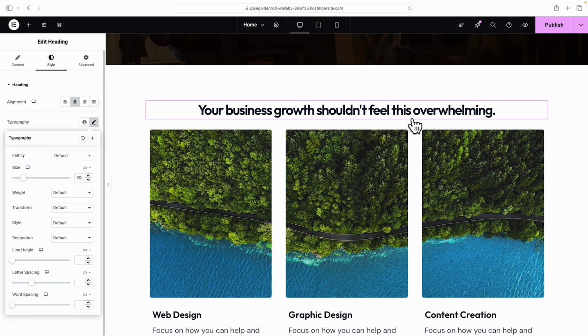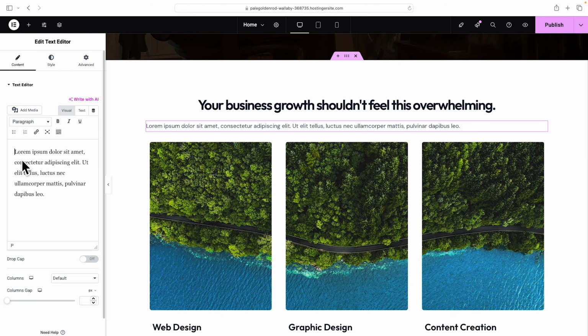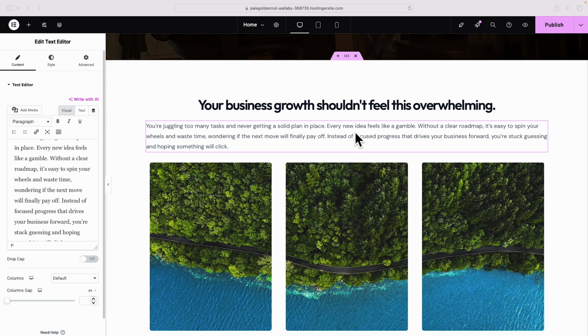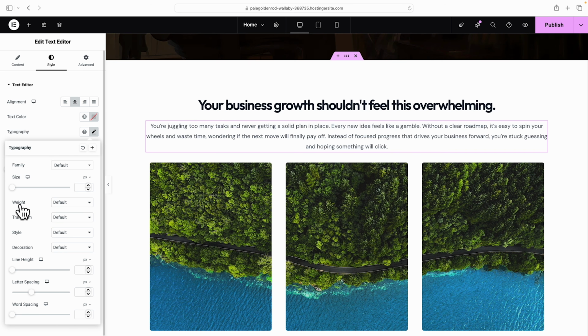And then what if we had a paragraph of text that we wanted to kind of expand on this with? Well, we know how to do that too. We just go up to the plus icon and then we grab another text editor widget and just drag it right underneath where we want it. And then we paste in our text right here. And since this is center justified, we probably want this text to match it. So we'll just go up to style. And then under alignment, we're going to choose center. And of course, if you wanted to change the size of it, you're just going to go to typography, change the size by dragging this around. You can make it thicker or thinner if you want to. I think it looks fine as is though, so I'm just going to leave it.